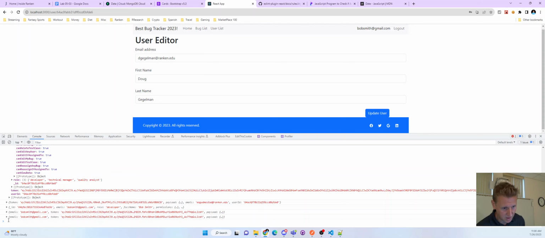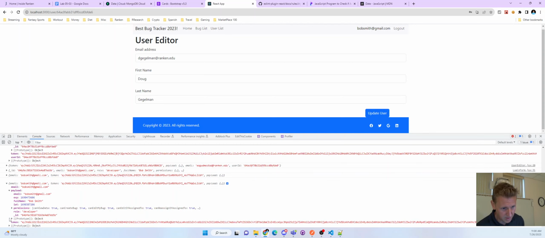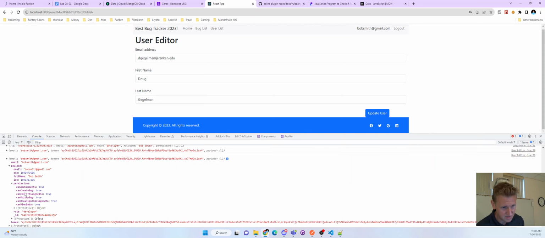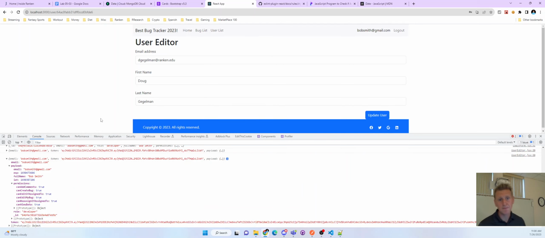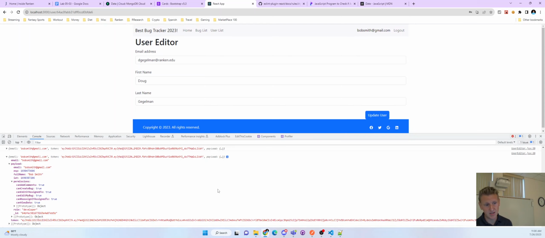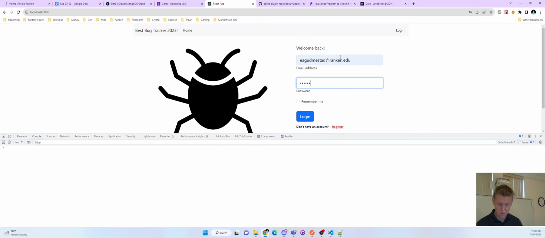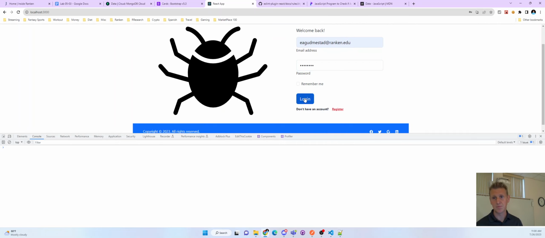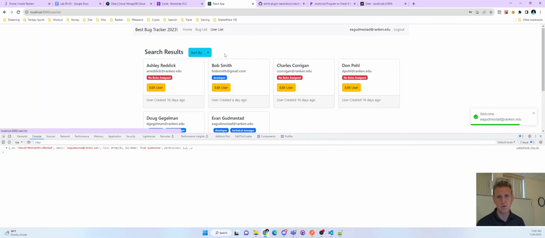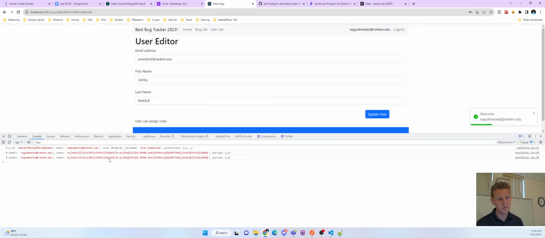And if I go down here, payload, permissions, you can see his permissions are different. Okay, that's where we need to start: that my user is a part of the role with the permissions to edit roles. So Evan can assign roles.